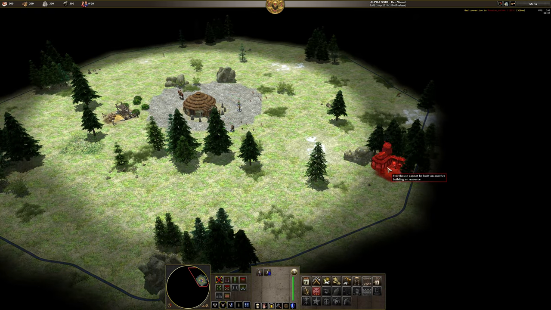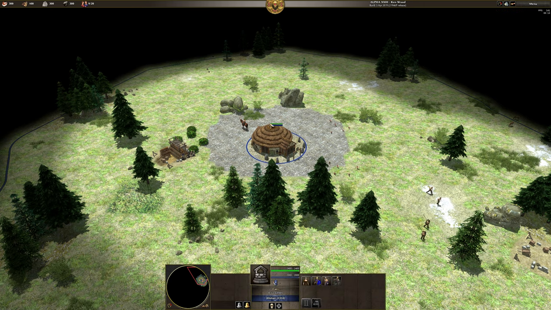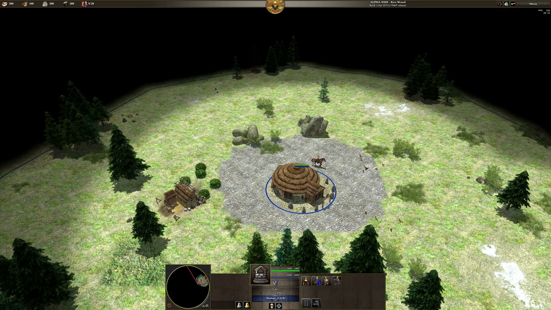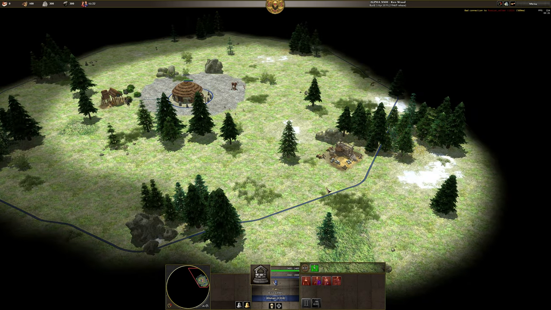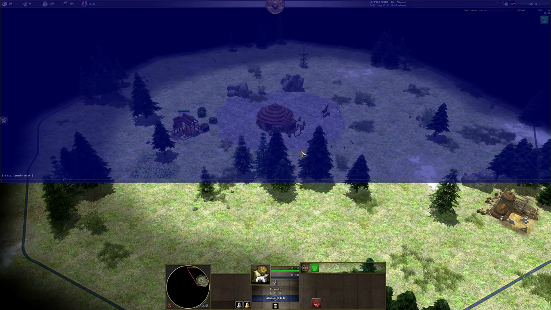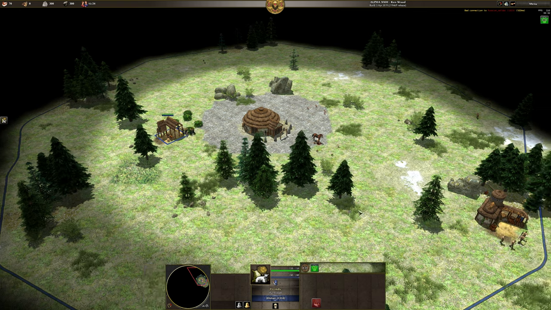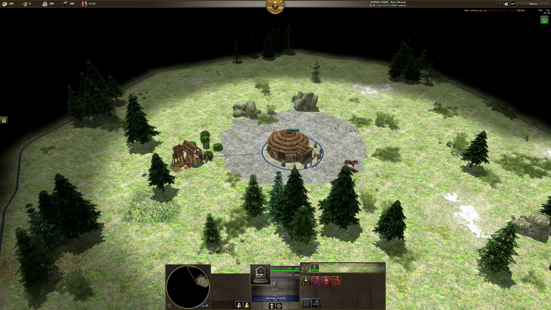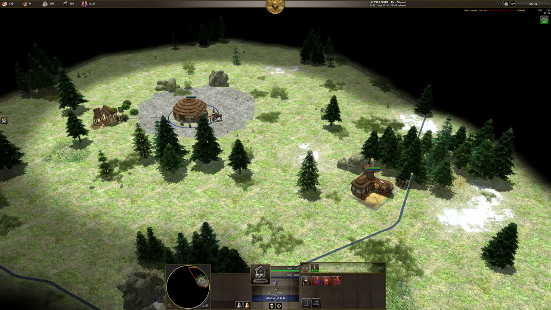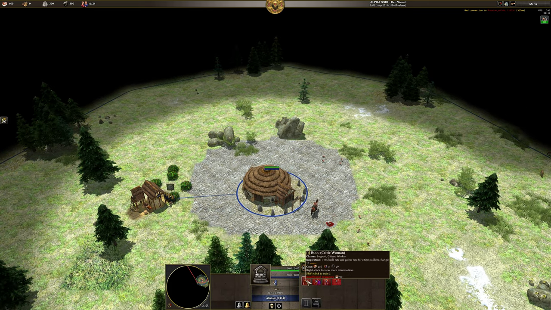Bit of a lag. Bit of a distance. Oh, I didn't make units yet. What am I doing? So slow. Okay. I've been watching Jofer's Loft's video, called Zero AD Challenge 300 Population in 15 Minutes with Britons, and I cannot do it anywhere near as quickly as he can. Yeah, see? He is masterful.